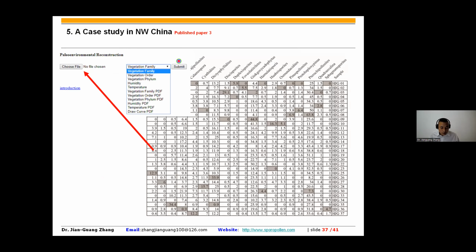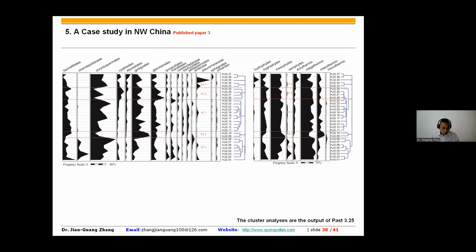The spores and pollen abundances are uploaded into my database for parent plant and climatic reconstruction. The parent plants are reconstructed at the order or family level. This is the first time the parent plants are reconstructed at this level. Based on the cluster analysis, both the parent plants and the climatic patterns can be categorized into 5 groups.